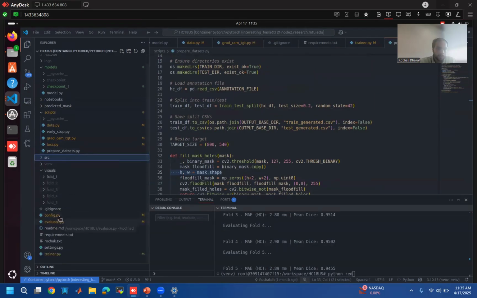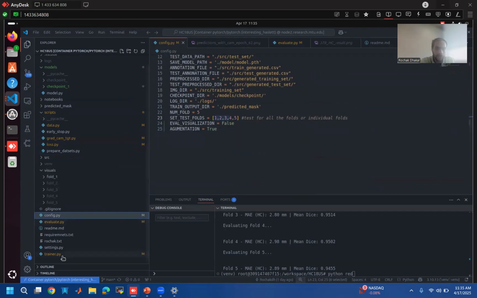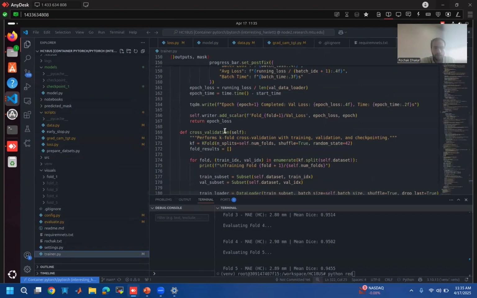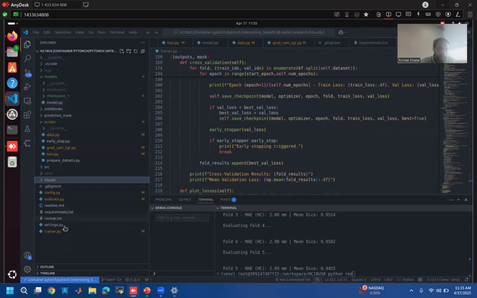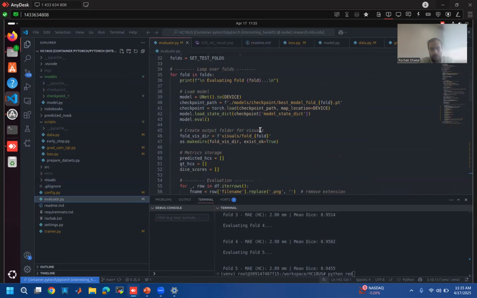After the data preparation step, there is this config file which we can configure in order to set our hyperparameters, or where we want to save some of the generated intermediate results. There are some evaluation parameters that we can set. So this is the entry point of the code where we can define our training processes with training and validation processes. And any other kind of process like evaluation can be done through evaluate.py, where we can calculate the evaluation parameters for the test images from here.